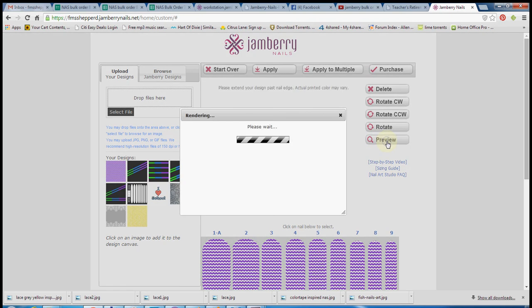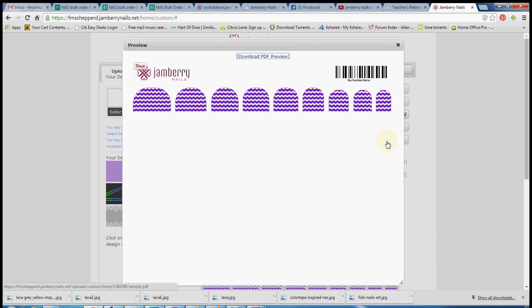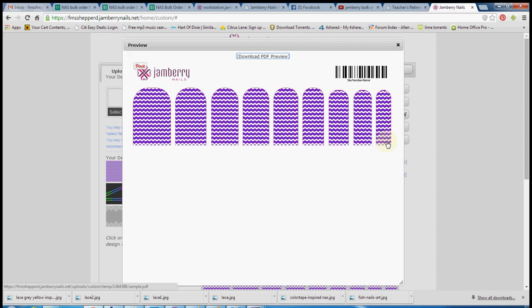I'm going to hit preview to make sure that it put it in there correctly. It's taking forever. Alright, it is looking like it previewed correctly.